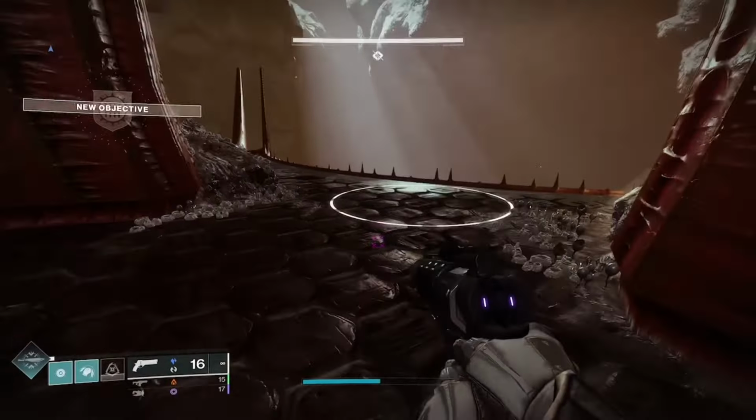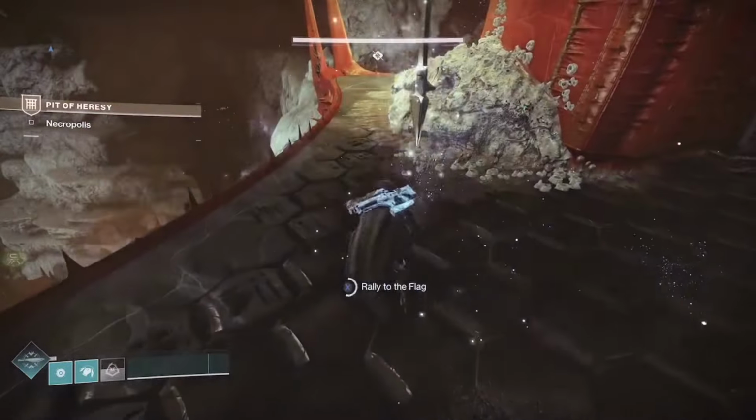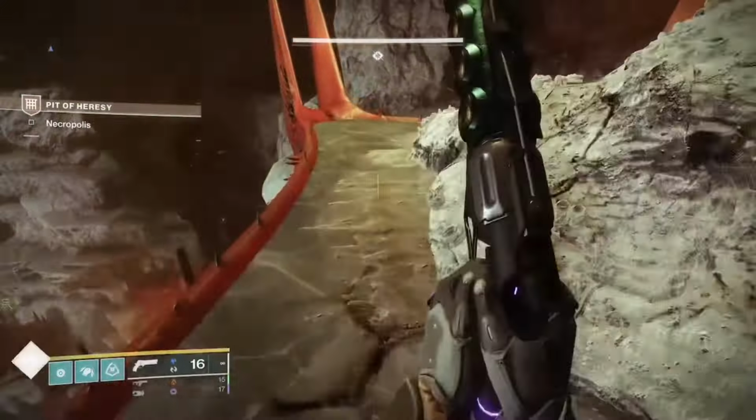Necropolis is, to my knowledge, the only encounter in the game to have 2 different rally flag locations. Sadly, they are not both available from the get-go, and to access the flag in the tower, you need to wipe the encounter.